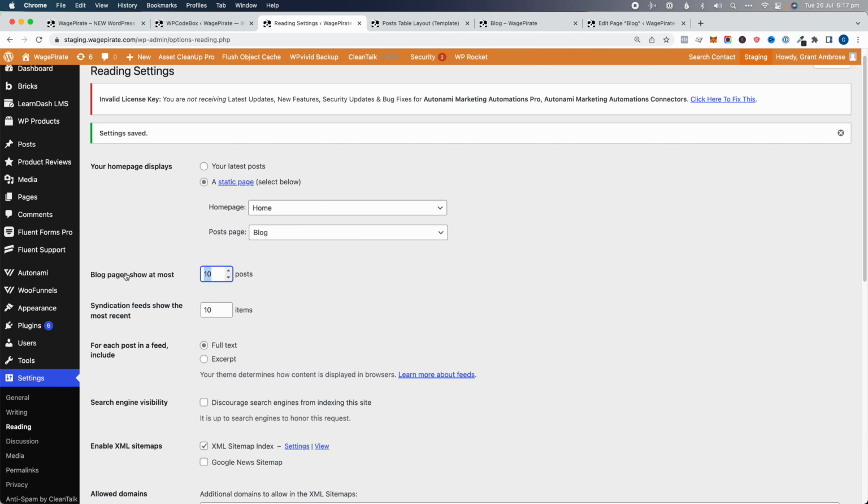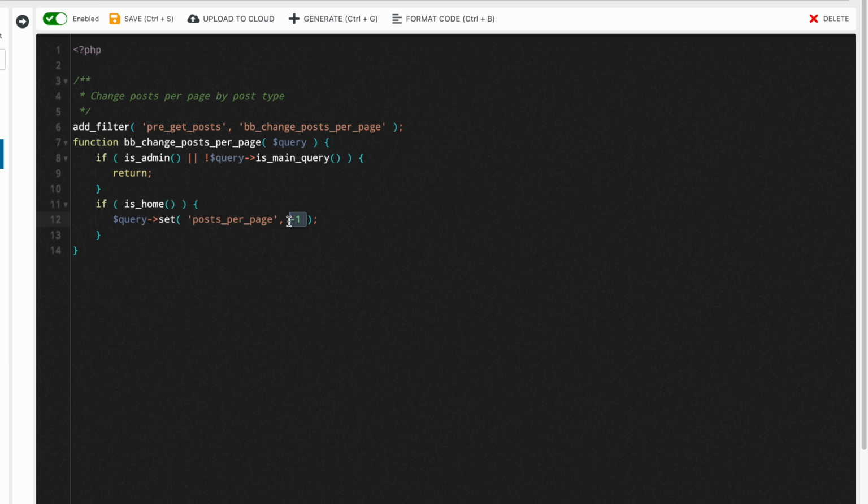But now that we're using this filter, WordPress loads and it knows it's our blog page, and then it thinks that it needs to get 10 posts, but then this comes in after it. So it goes, let's get 10 posts, then it fires this, and then it goes, let's not get 10 posts, let's get -1 posts, which means get all of them. That's just what WordPress uses to get all of them, -1, and then it goes to the database and gets the posts, hence the name pre_get_posts.